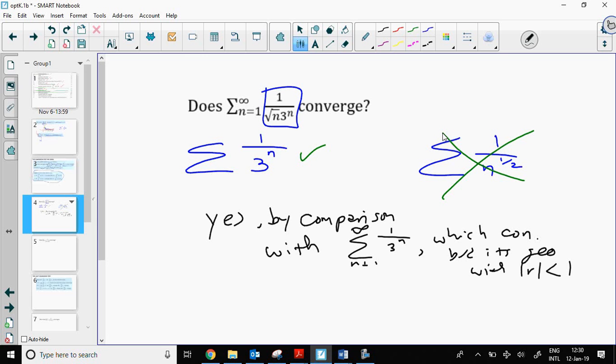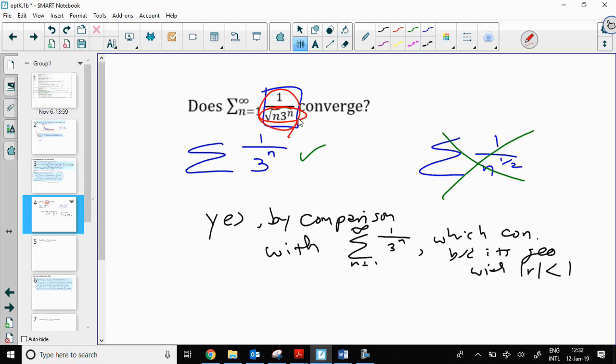That's the work for a comparison test. And let me just say the key to the comparison test is finding a series that you know. And the series that you know is very likely to be either a p-series or a geometric series. So in this case, we were able to find both of them by looking at the original fraction and just saying, oh, hey, that denominator, it factors. So let me just look at one particular factor of this original fraction.